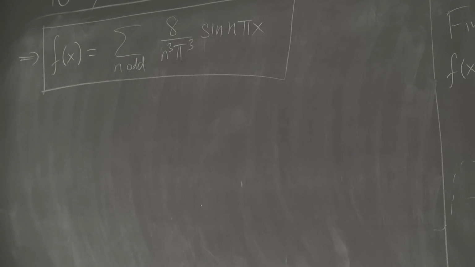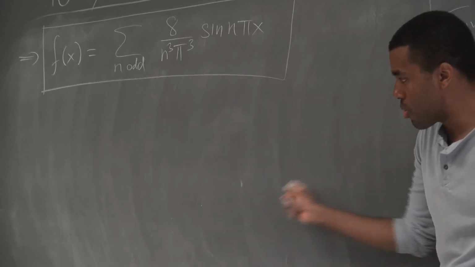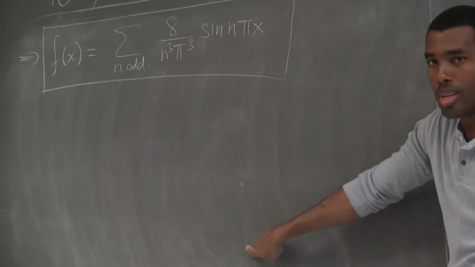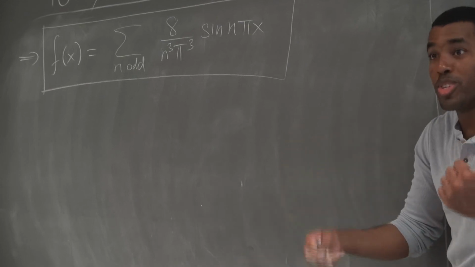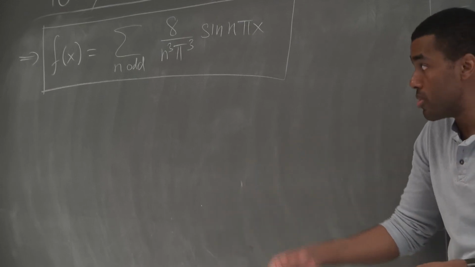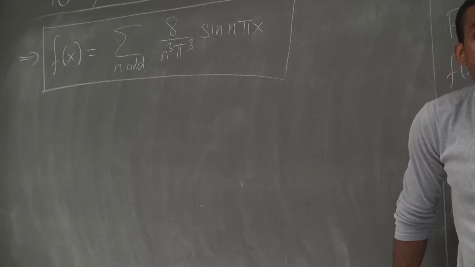Yeah. So ultimately, it's one of these sort of plug and chug problems. It can be annoying, especially if your f of x is annoying and you have to do integration by parts or something silly like that. But it comes down to knowing the formula, what in general a Fourier series looks like, and then knowing the integrals that give you the coefficients. And then you have to know if it's odd or even, so you can ignore some of them, which saves you time.